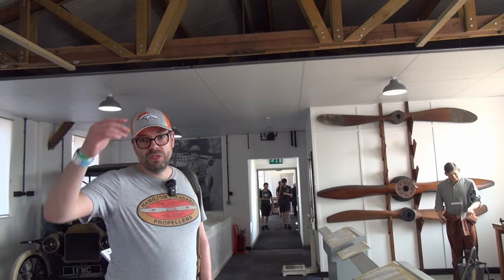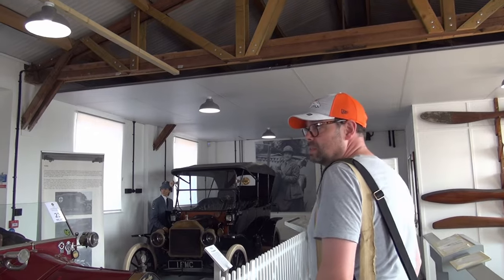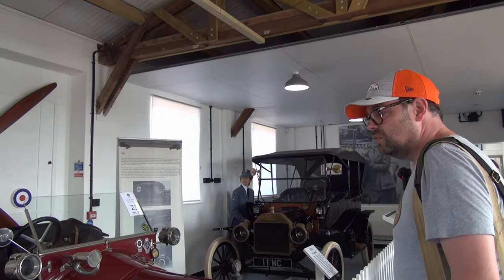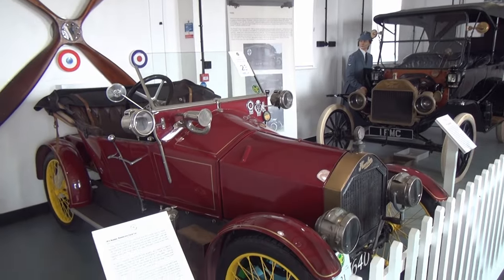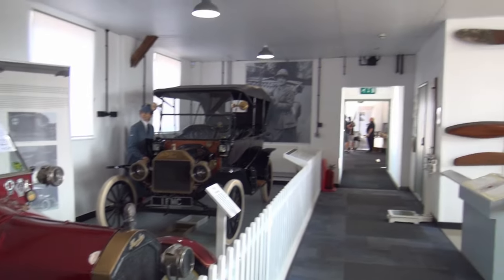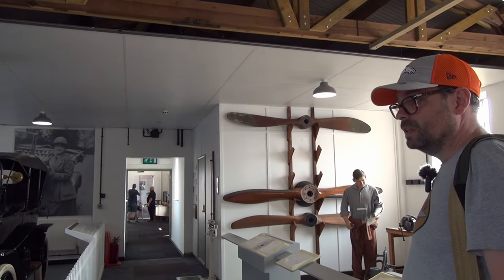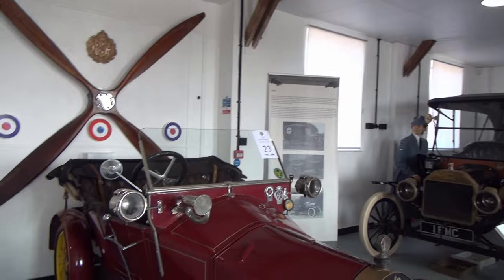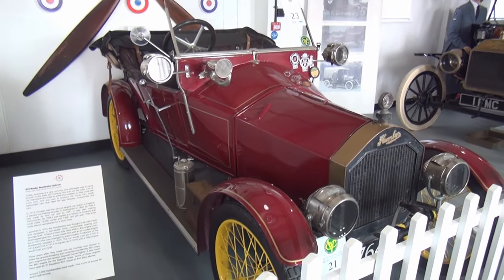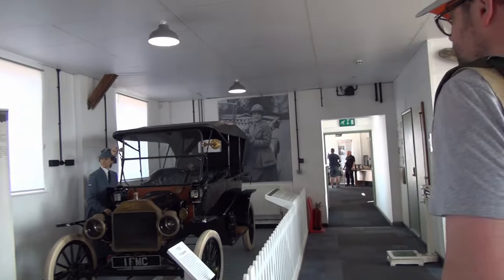But again, we're looking at artisan build sort of things. Handmade propellers. See our interview with Alania from Culver Props as well. But wonderful cars, and it's just very, very tidily done. So we'll move into armaments again in a second. But who wouldn't want a nice 1913 Humber? Because look at it. It's tidy. It's great for a Sunday day out to the pub. Can't go very fast though. No, but you don't need to go very fast, do you?